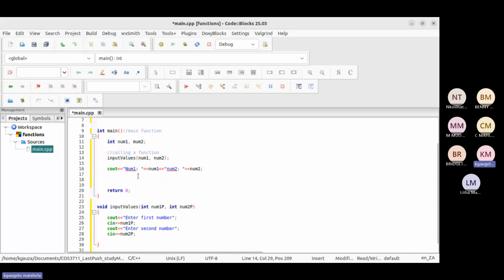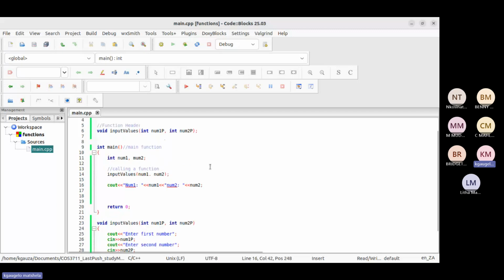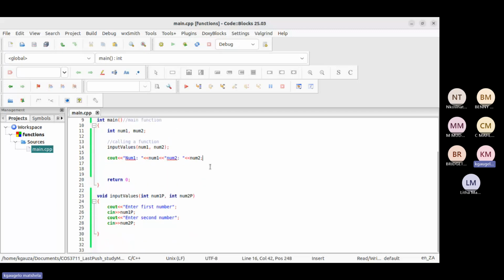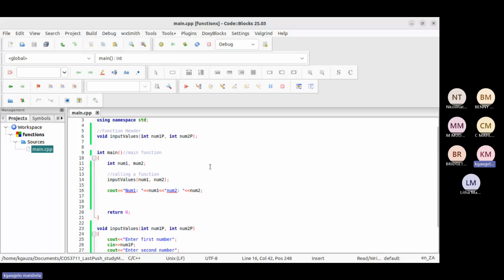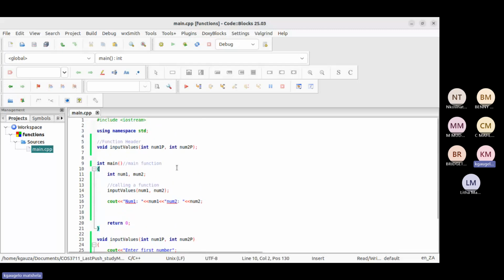Then after that, here we are expecting to see out num1 and also num2, right? So we are not done. There is something that is missing in our program now, right? But I'm gonna run the program for the first time so that you can see that there is something that is not right in our program.